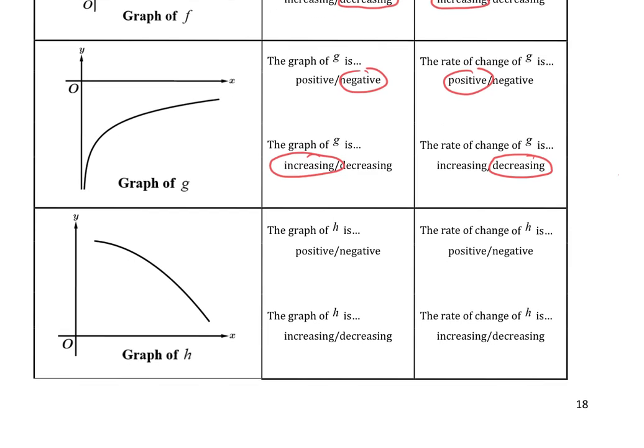All right, we have one more graph to look at here, and I want you to go ahead and try and select all of the terms that are correct, and then check back in and see how you did. So hit pause now, circle the answers, and then check back in.